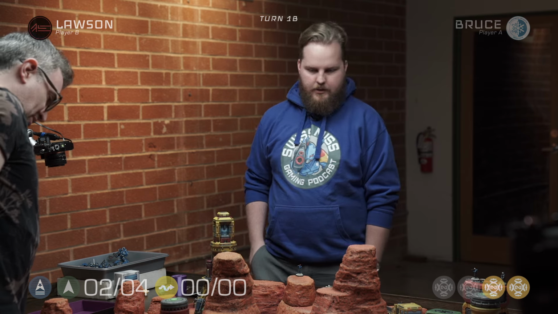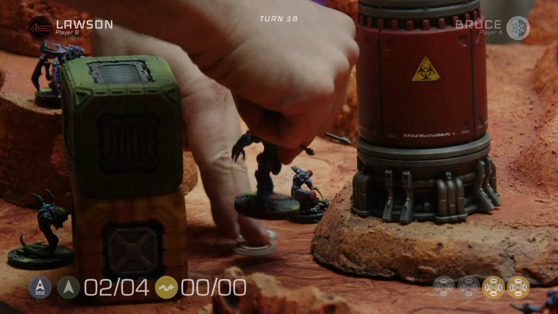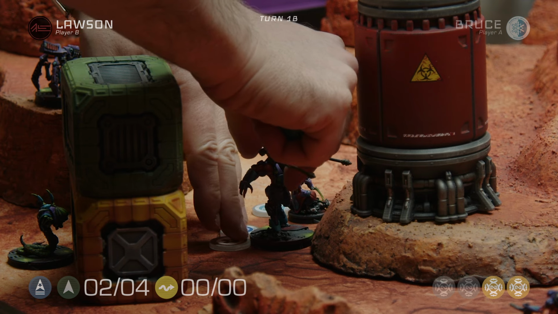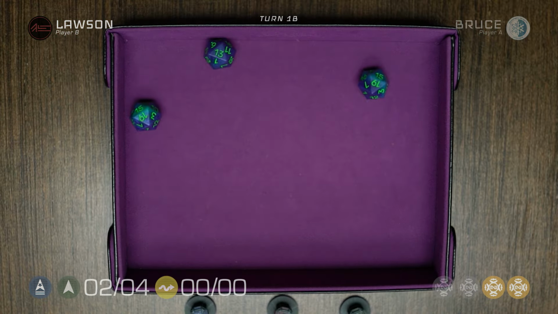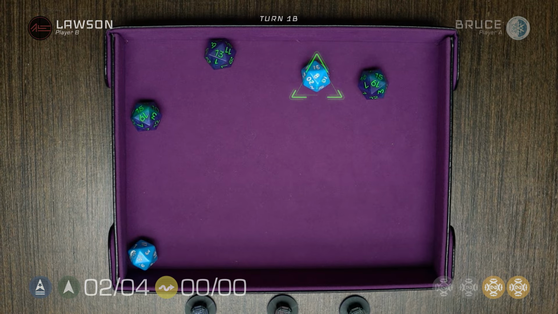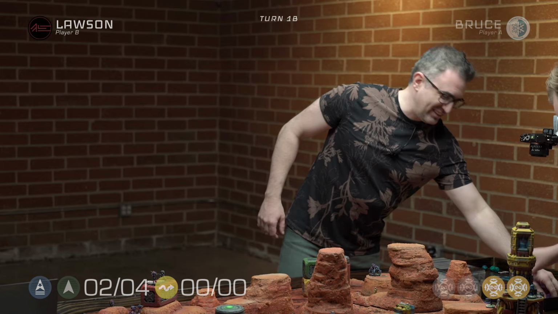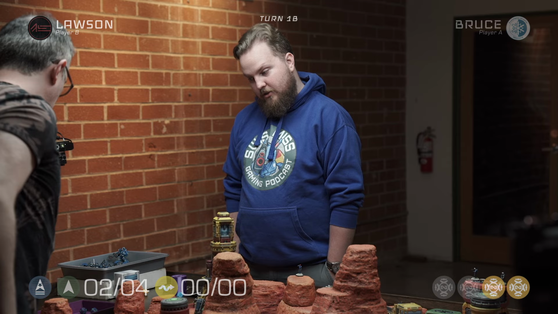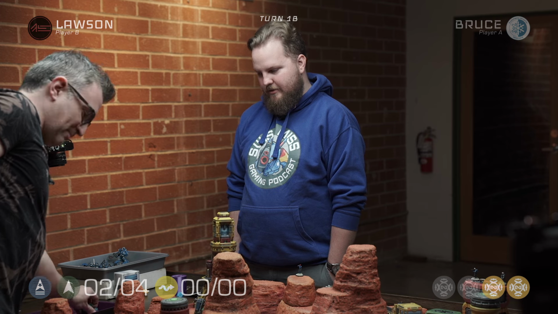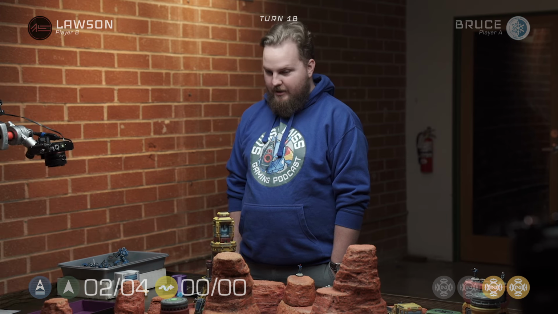Sounds good. And so, this time I am going to go back to here. I will shoot you again. All right, on 7s for me. Poof. I hit you once. Okay, goodness. Nope. 2 fails. He's unconscious. But he's in cover.